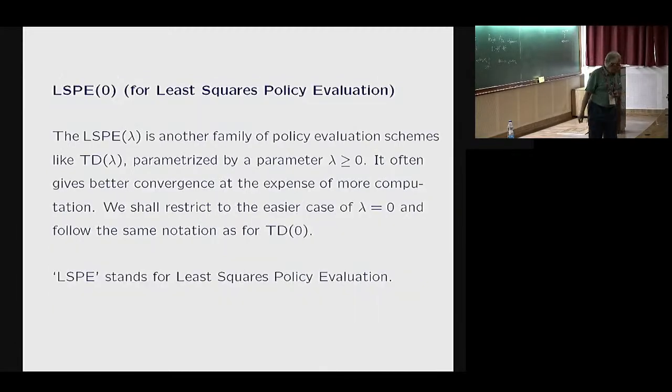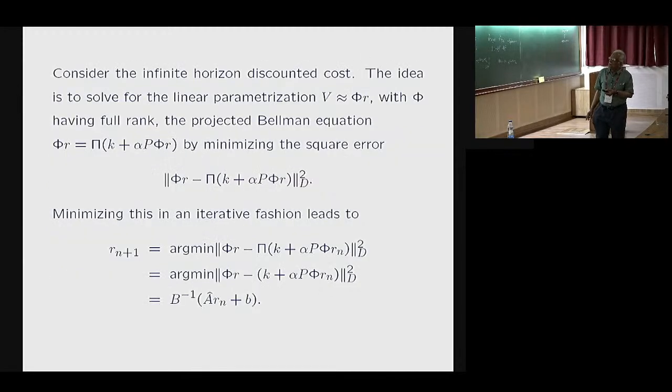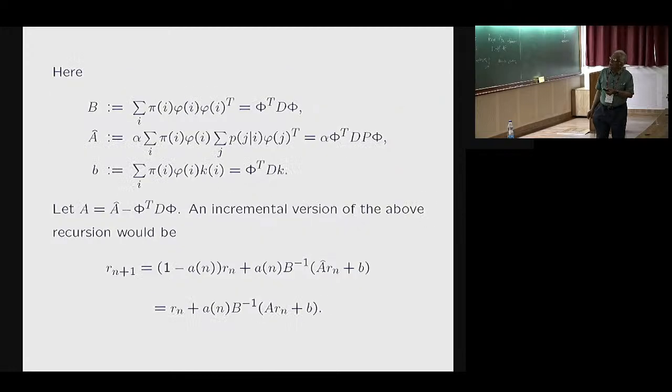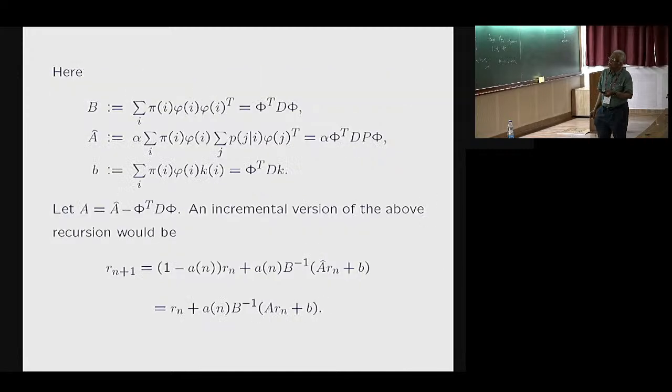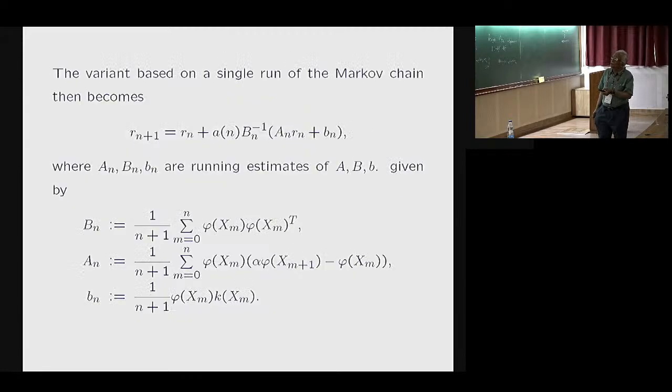This one is actually maybe I'll skip. It tries to minimize a different objective, and you end up getting some iterate where you have this inverse. It has the flavor of a Newton kind of thing, so it accounts for more structure and therefore is faster, but per iterate computation is significantly more. It's not as popular as the other ones.